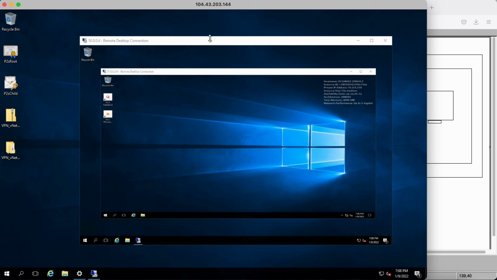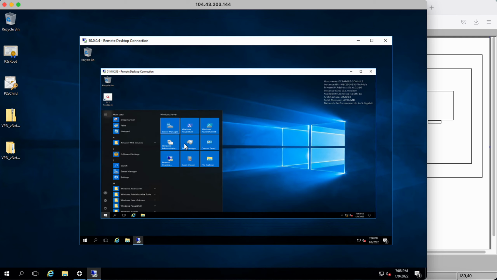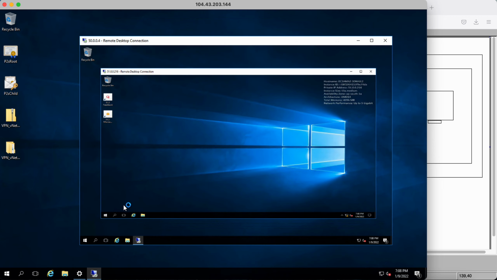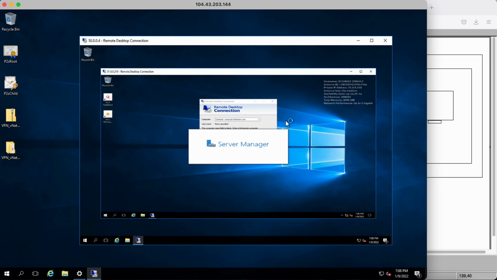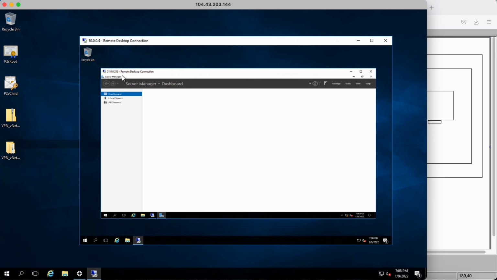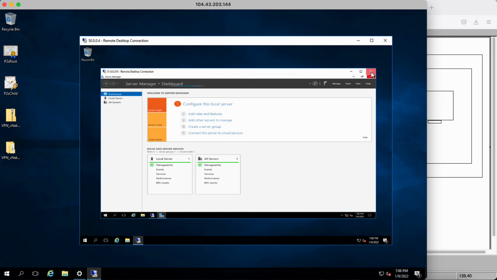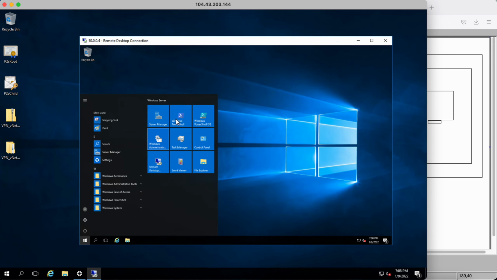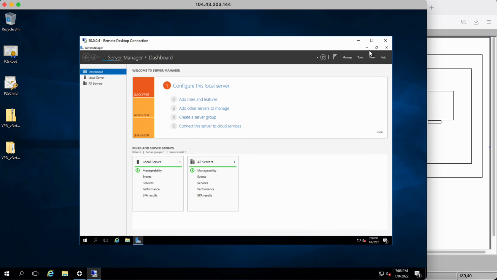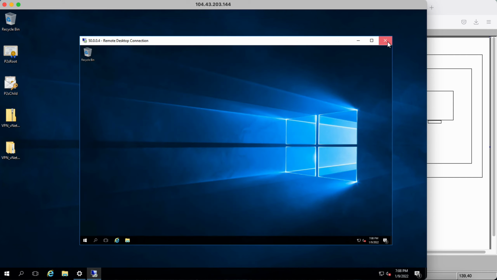So I hope this kind of challenges your brain. Seeing too many windows, everything running Windows. You can see I'm working on an AWS machine now. I'm able to open the RDP, I'm able to open the Server Manager inside the AWS machine, and once I'm done with my work, I can close it. I'm on a Windows machine that is on Azure, again on private IP. I'm working on it now, and once I'm done, I just close it.